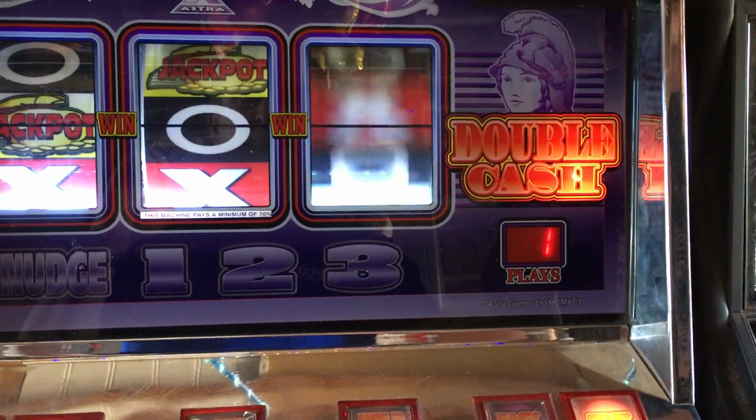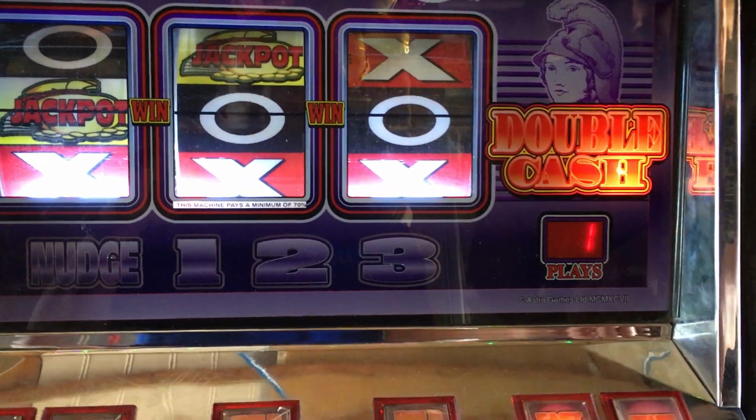Come in a small coinage, please, my friend. Yeah, mate. You want some coins? There you go. Okay, 5 will do, yeah.